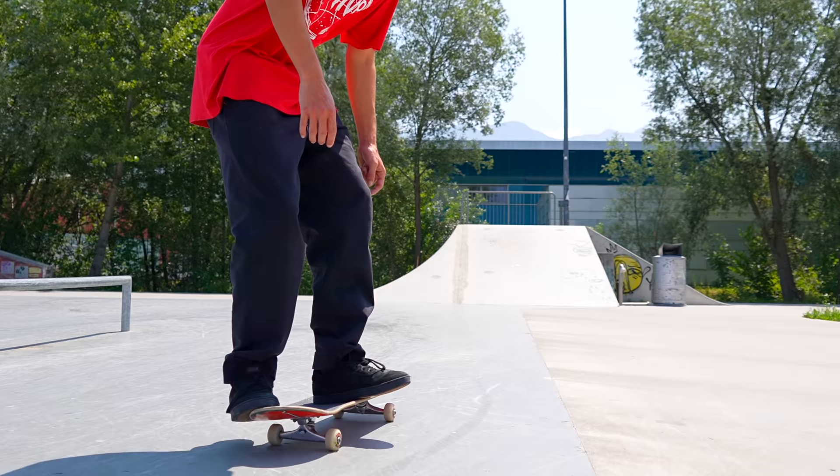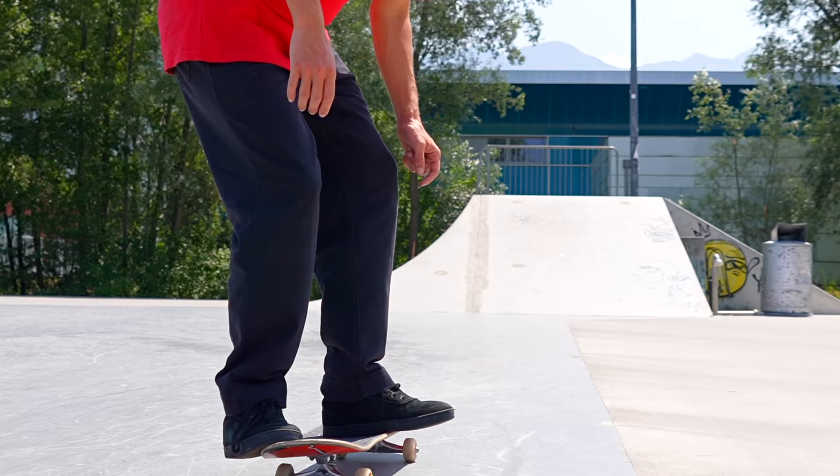Other things that can happen: you might not get the full 360-degree spin — more like 300 degrees — or you might even over-spin it. It took me more than a few tries to figure out the right amount of force for the back foot. Of course it can also happen that you don't flip the board enough, or that you over-flip it. Under-flipping is the more common case, so make sure to have that flick going in the right direction, hit that edge, and have the right timing. There are a lot of things to focus on, but persistence is going to pay off.